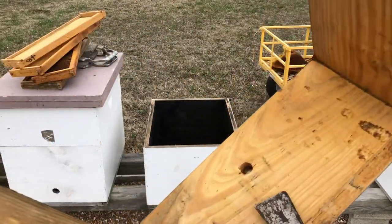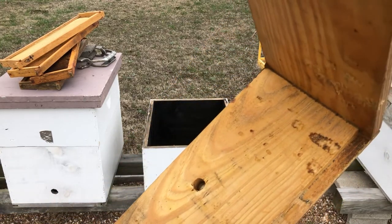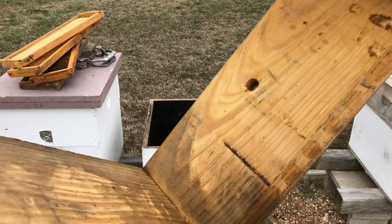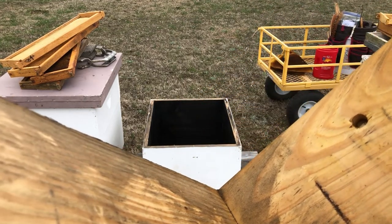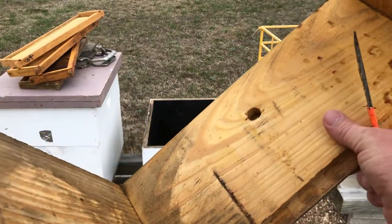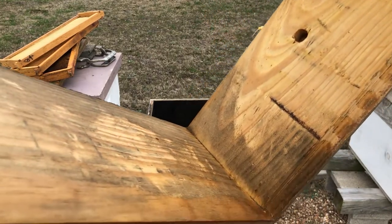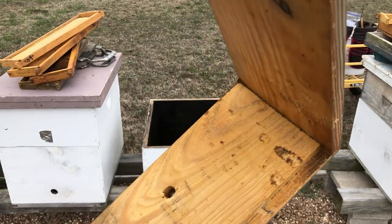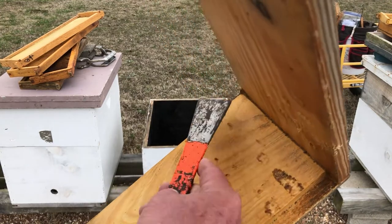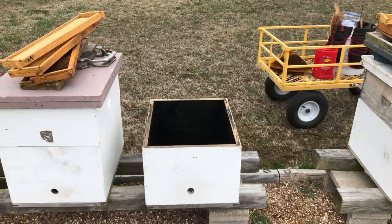See the inside of the box? How it's golden? It almost looked like I varnished it. No, that's not me. That's the bees. And if I feel of it, it feels tacky, waxy. That is propolis. On the whole inside walls of the box, they lay down a thin layer of propolis. So they seal up their cracks and they use their tongues and paint the inside with propolis. You might not have known that.